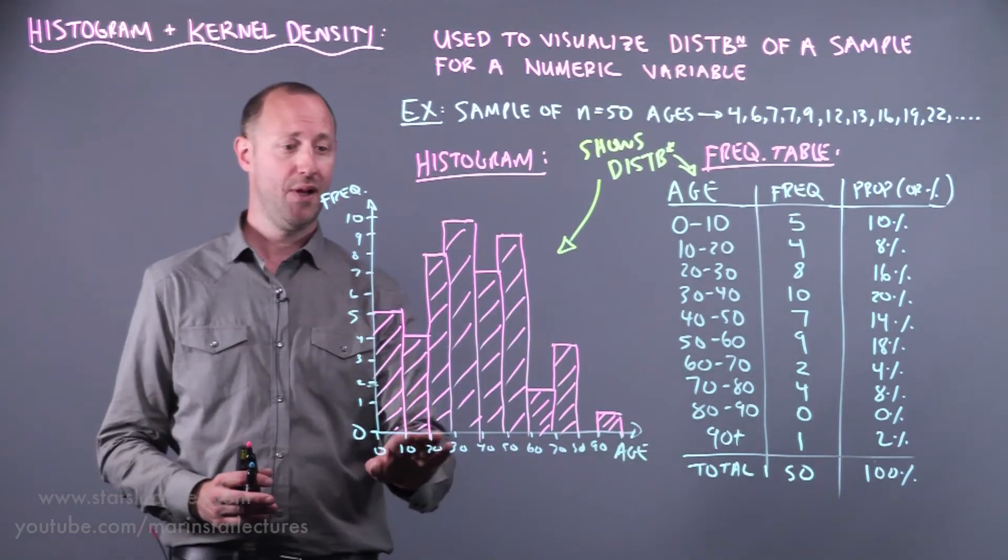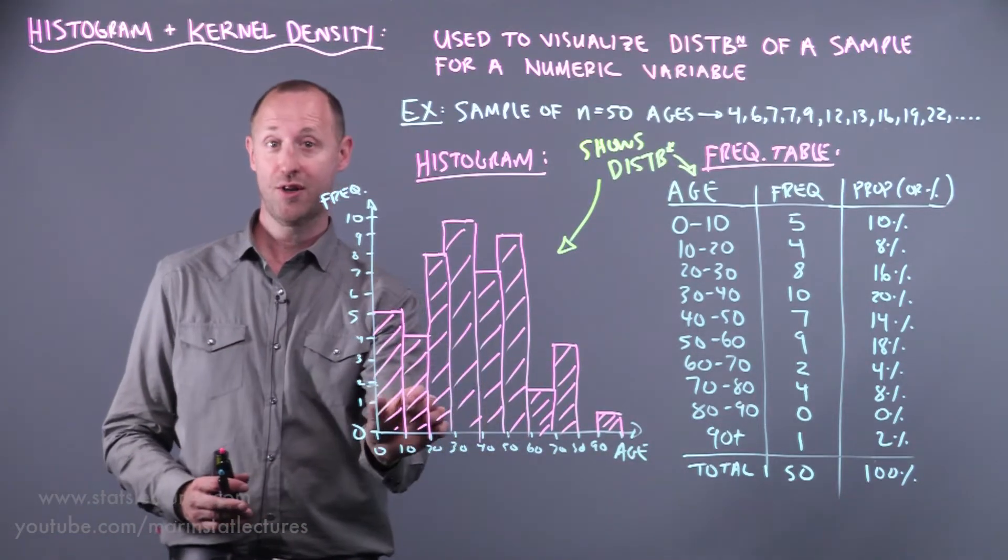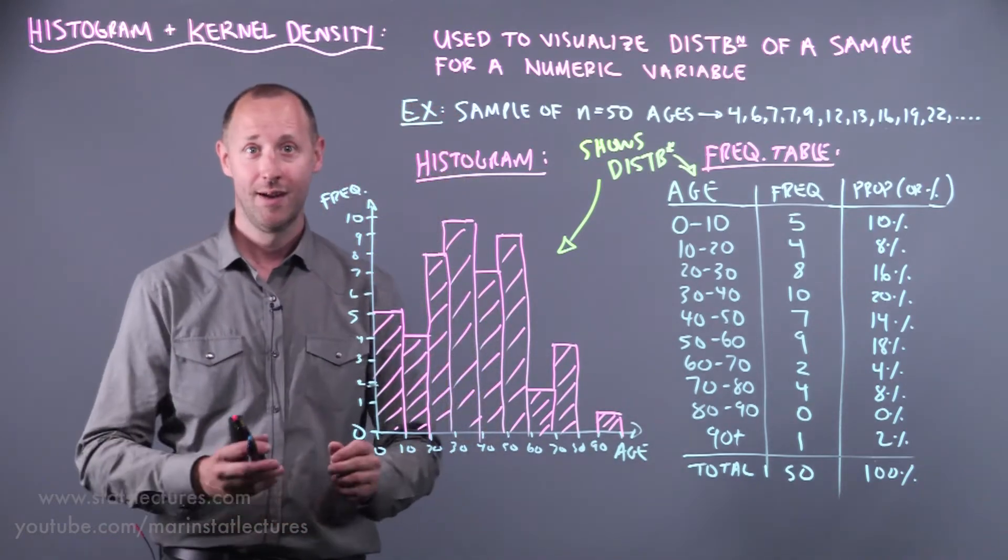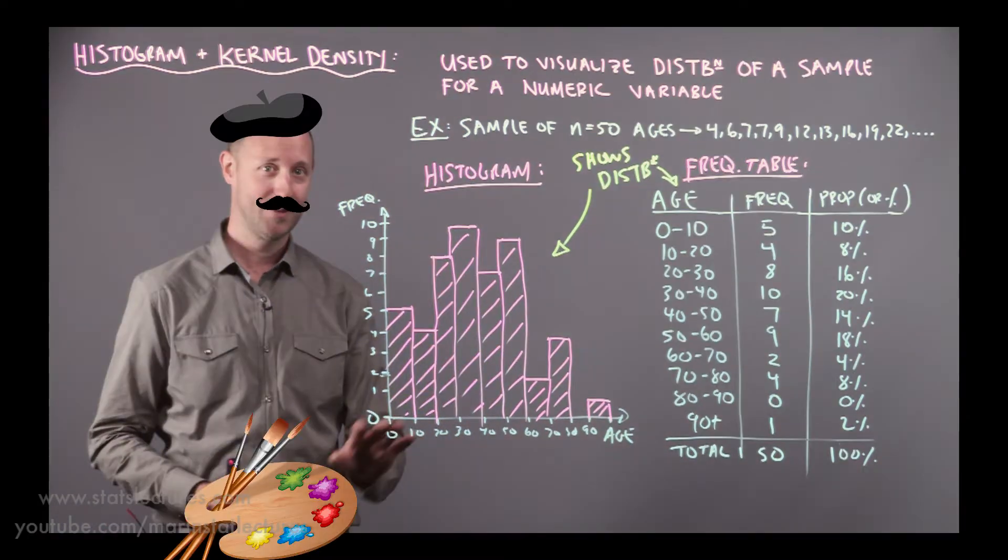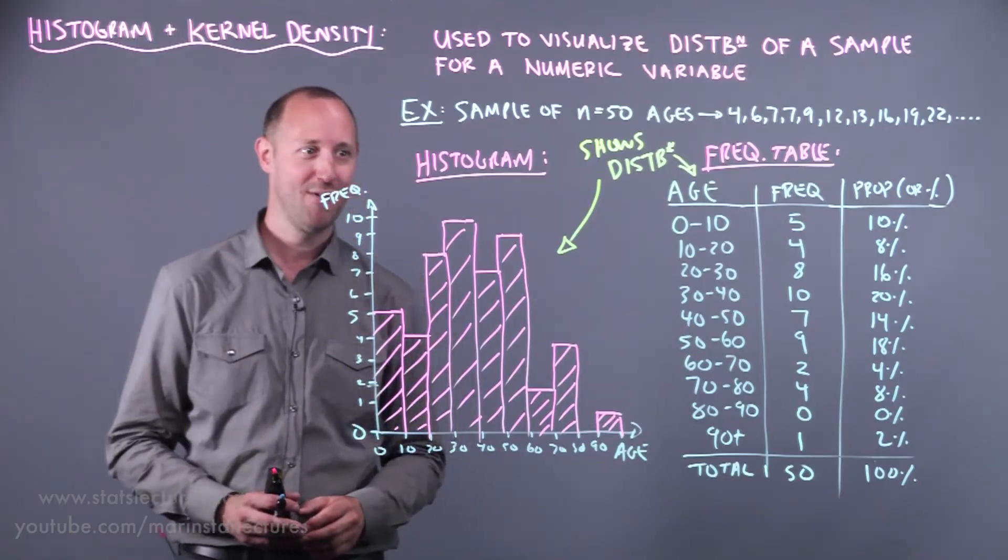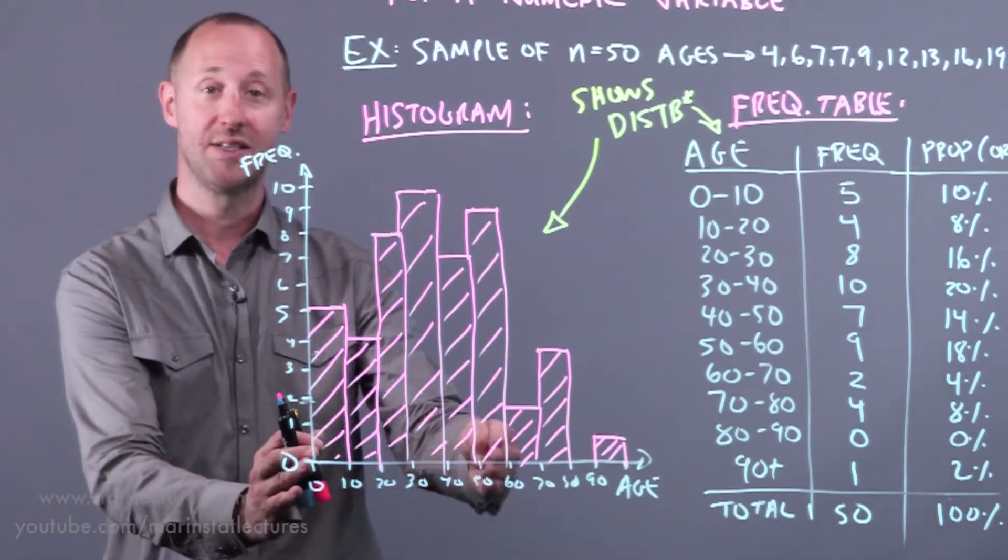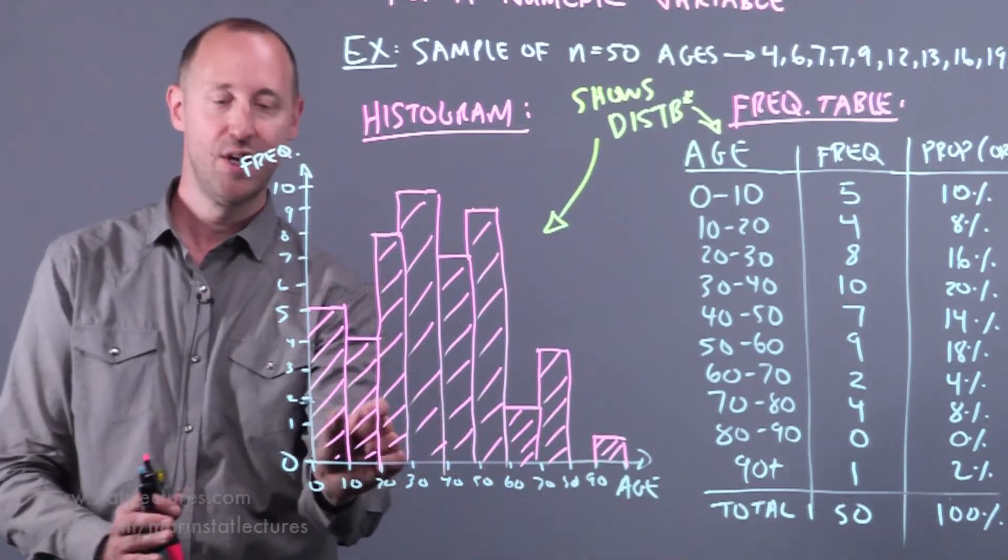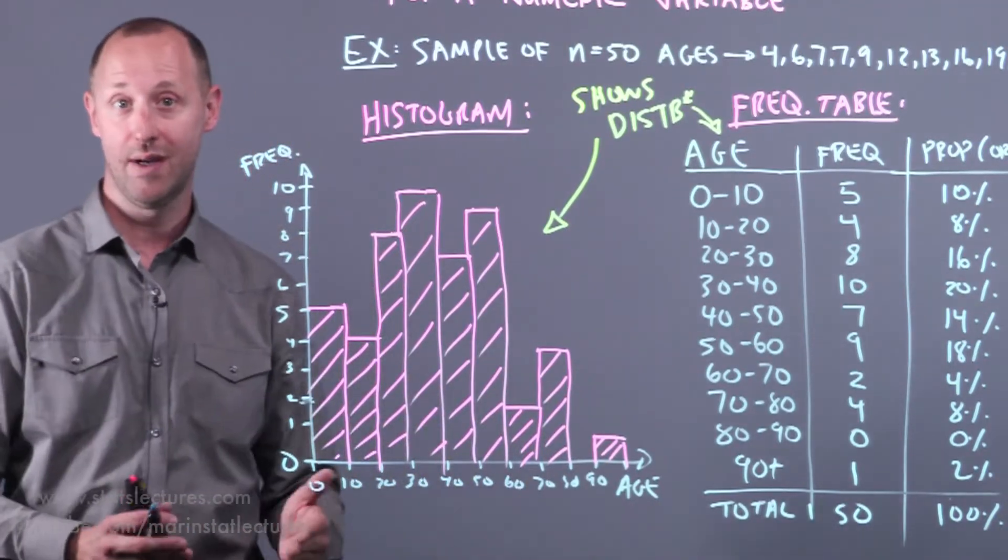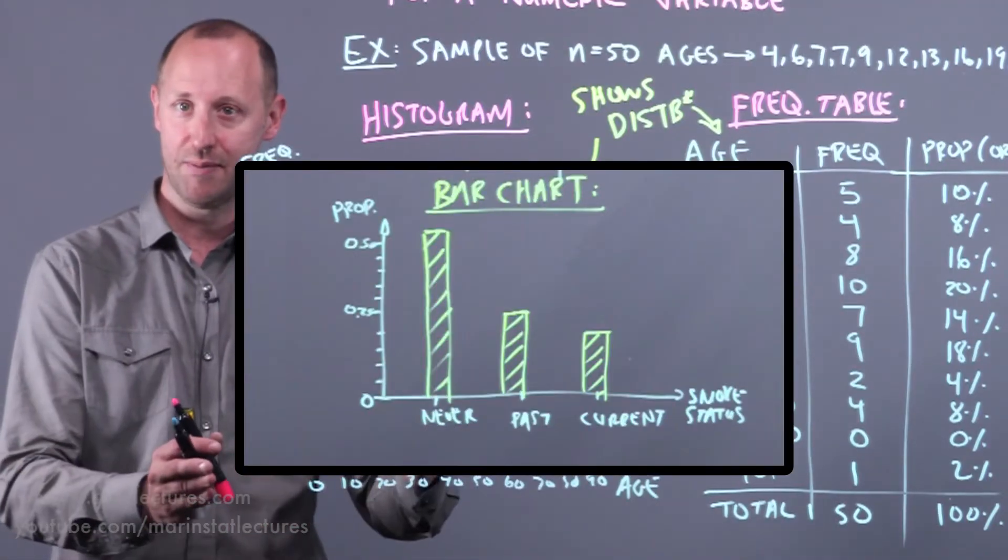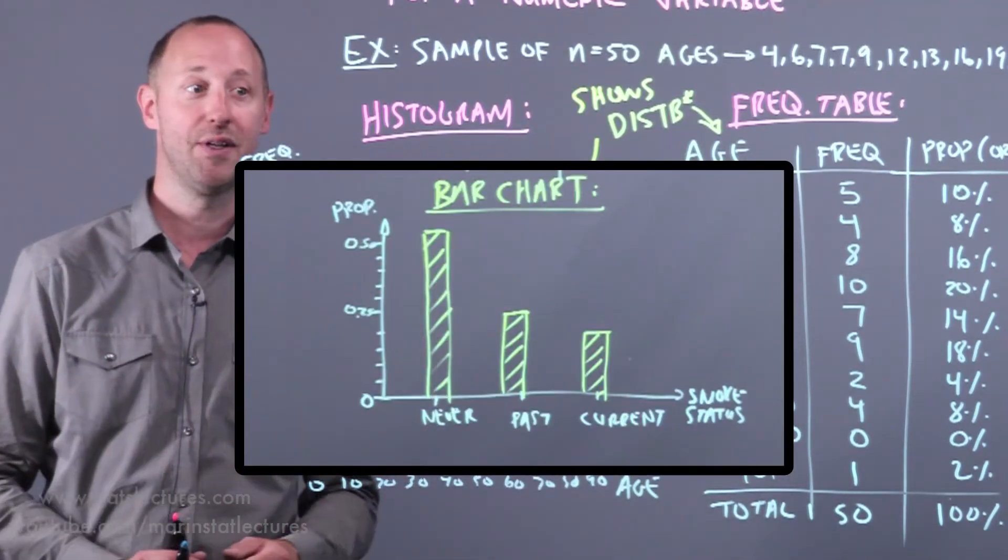Now when doing this plot each of the bars should be equal width. Okay they are for the most part. I studied statistics not art. So maybe it's a little bit off here. You will notice that each of the bars are touching. Right and again that's because age is this continuous measurement. There's no space between the categories or groupings. Where when making a bar chart we left space between to indicate their separate distinct categories.